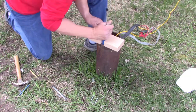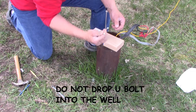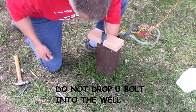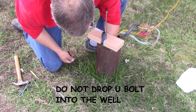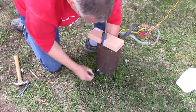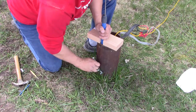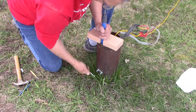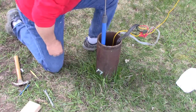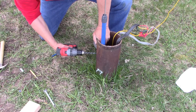Center the pipe between those two holes and install the U-bolt from the inside. The most likely mistake is to drop the U-bolt into the well, so be extremely careful — do not let go of that U-bolt until you have a nut on the outside. Before putting the final tight on the U-bolt, lift the drop pipe up about six inches to make a later step easier. The U-bolt will hold the pump rock solid. Drill an additional hole in the casing about six inches down — this is where your I-bolt will be, serving as the upper anchor point for the safety rope.